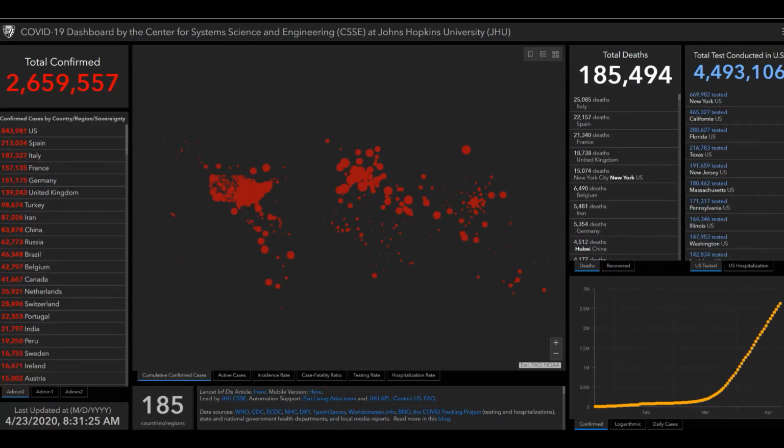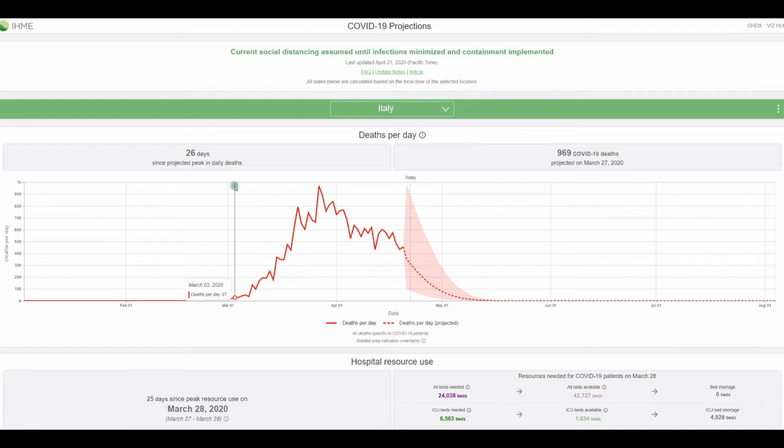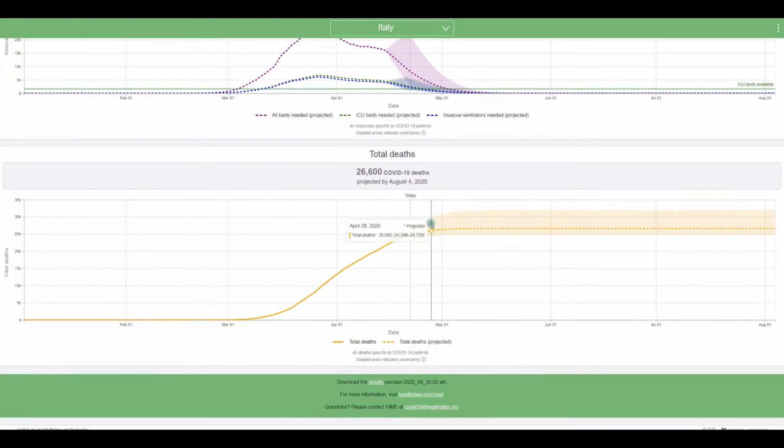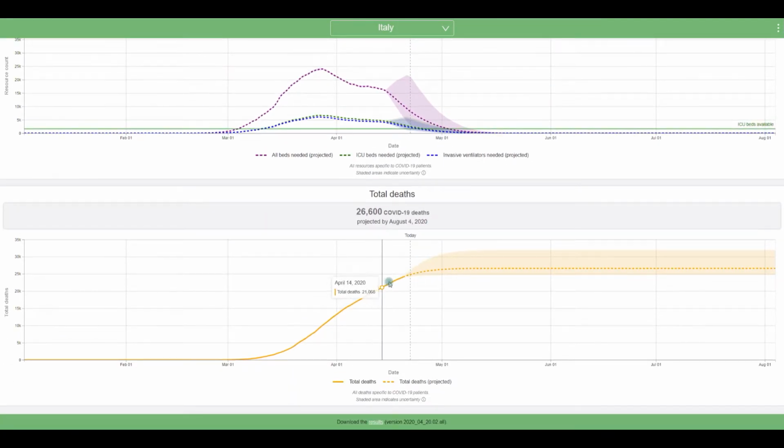The COVID virus is providing a compelling example of the need to track, analyze, and project complex data systems on a daily basis. This data dashboard from the Johns Hopkins Coronavirus Resource Center uses heat maps, data tables, and interactive line graphs to provide information on confirmed cases, deaths, and recoveries. The Institute for Health Metrics and Evaluation at the University of Washington, with funding from the Bill and Melinda Gates Foundation, is using data from the World Health Organization, government agencies, and hospitals to produce daily projections on the number of hospital beds, ICU days, and ventilators needed.